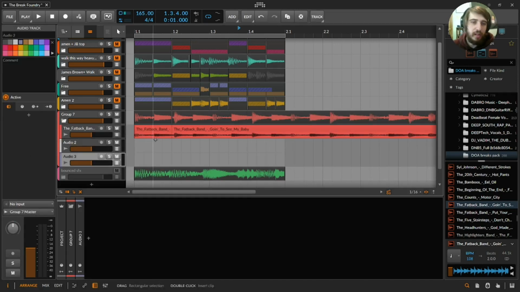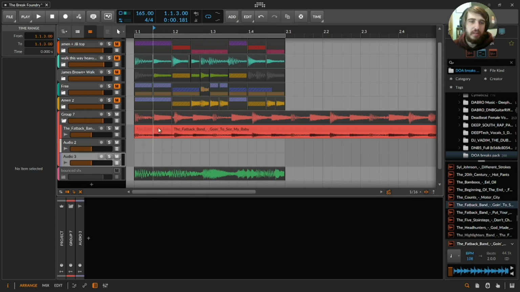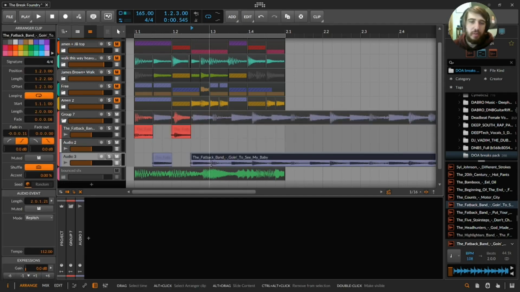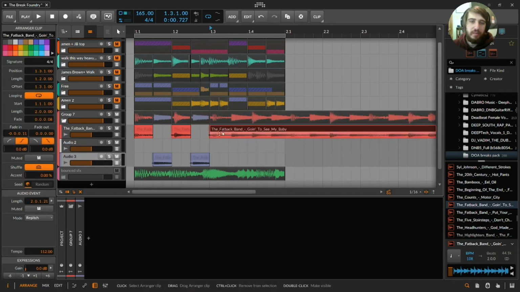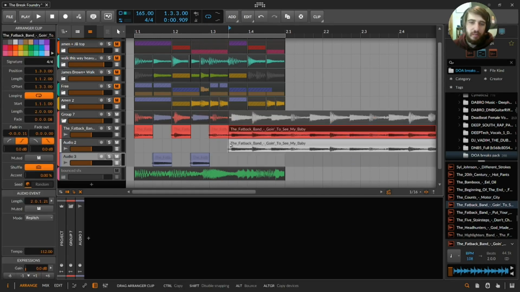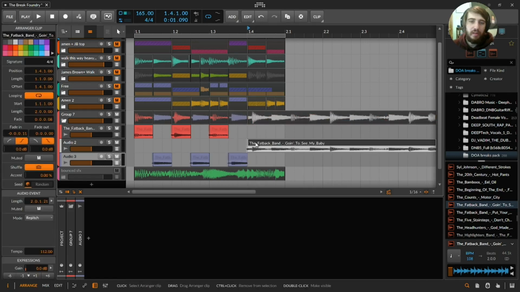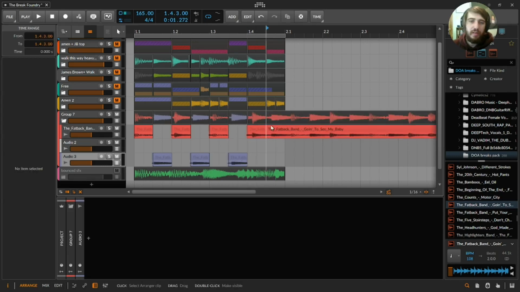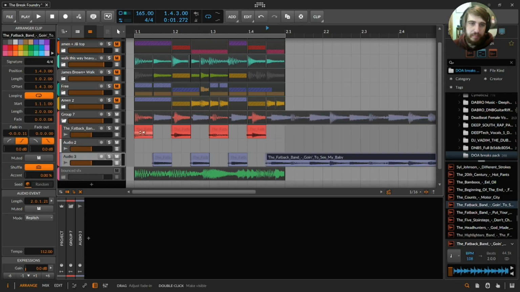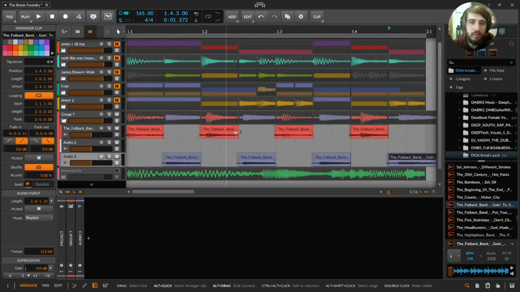Make 2 audio tracks. Put the hats on one. Put your kick snare on the other. Now on Bitwig, I zoom in, I hold Alt, and then I drag like that.